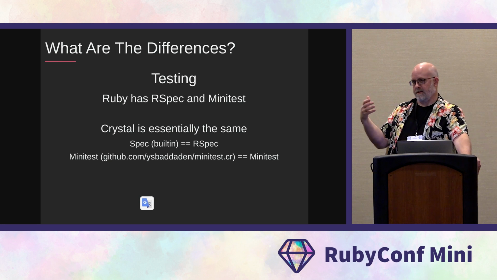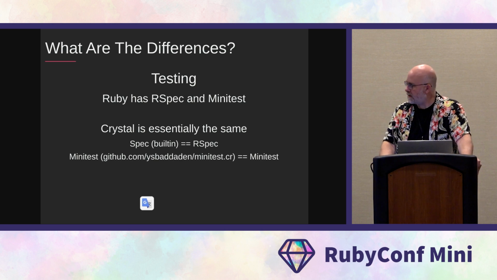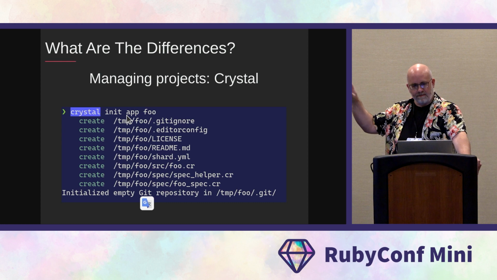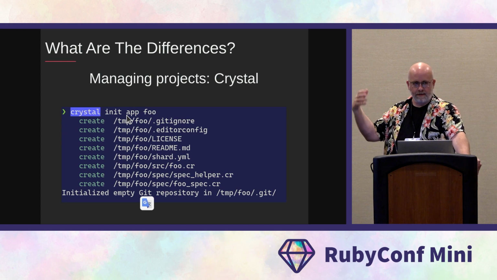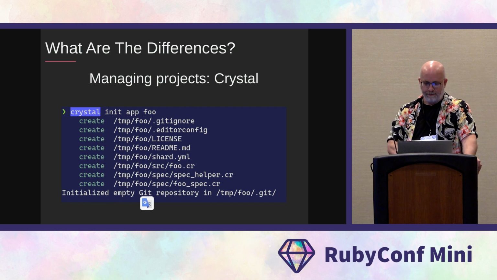Now, testing is one of the things that I think in Ruby is a real strength. There's a strong testing culture in Ruby. Yeah, go for it. Is Crystal init only for shards, or is it for programs as well? Both. Yeah. So there's two where it says app there. If you change that to lib, it will change very slightly what it generates to be a library versus something that's meant to be executed separately.